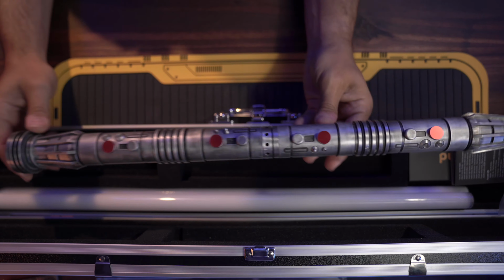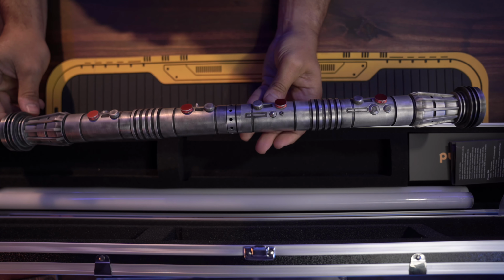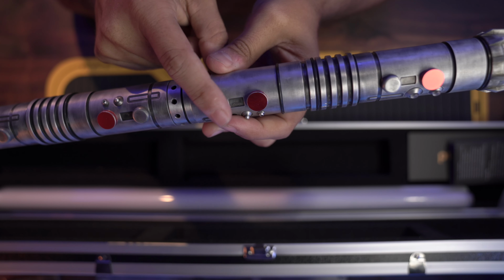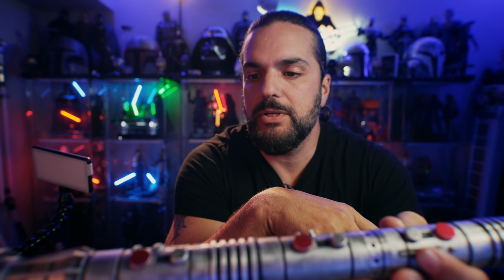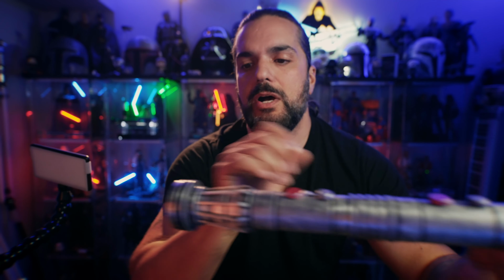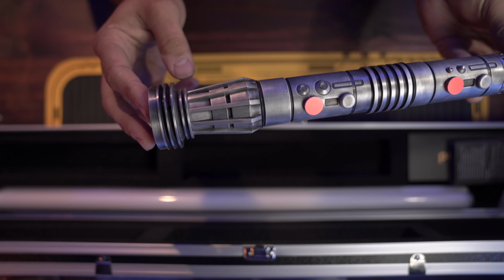Now we do have one that is more of a screen replica. It's actually cast of resin and has the metal bar and everything through it and washers at the top. But I gotta tell you, this is a darn close representation to that. Even if I wanted to take this and strip all this kind of aluminum black off, this is pretty damn close, I gotta say. These silver buttons are even slightly rounded, just like the actual replica is. So they actually did a really good job on this, and this really does look like the set of washers that are on the prop.